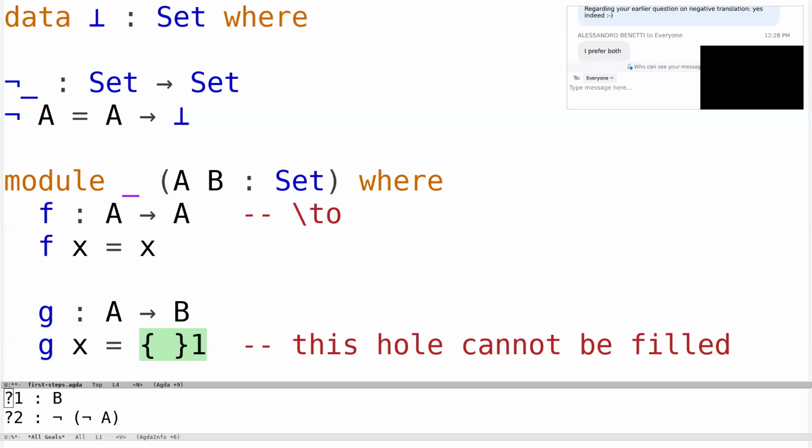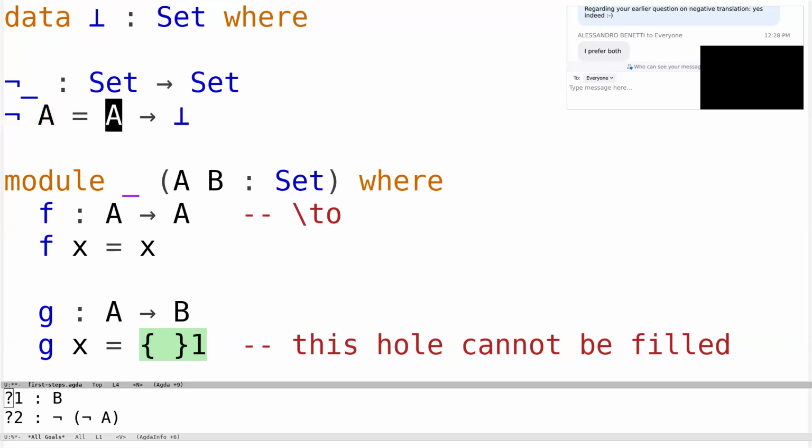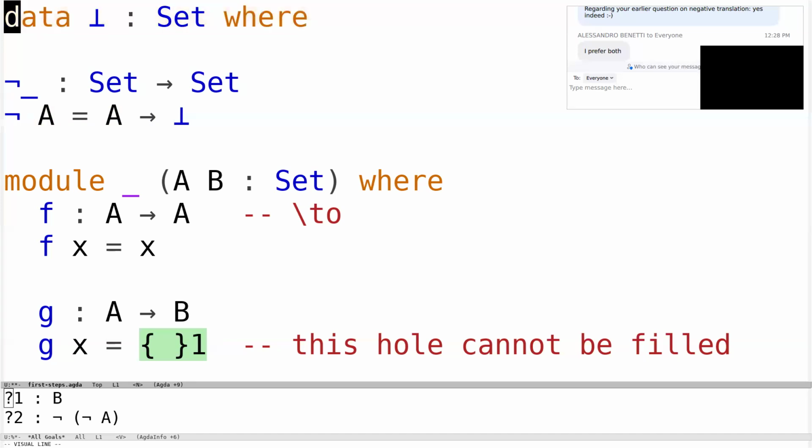So let me explain. Firstly, this line here states that not A is by definition that A implies bottom, that A implies a contradiction. That is what this line is telling us. And with that data keyword, we are introducing a new proposition called bottom. And then after the where, we would list all the witnesses for that proposition bottom.